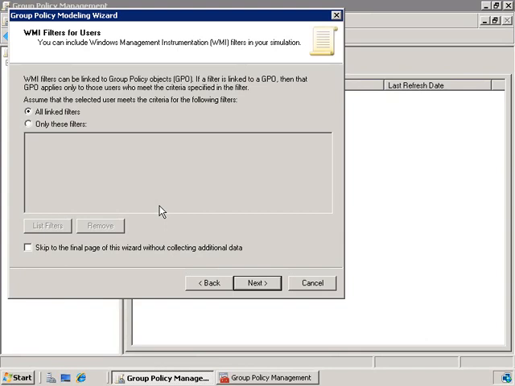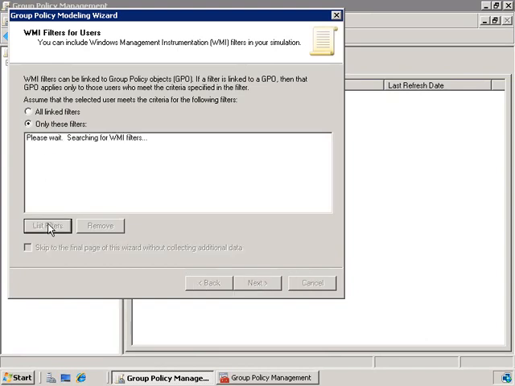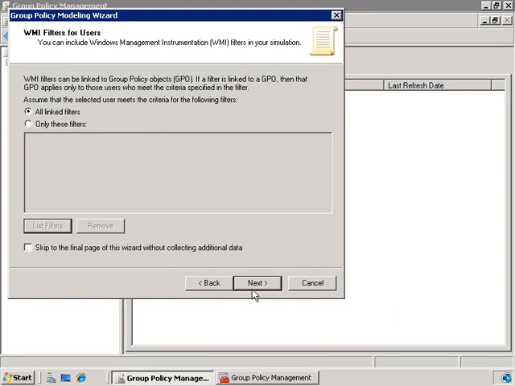You could use this option to add additional WMI filters to test practically any sort of configuration that you like. Now, since my installation here is pretty much a default one, I won't actually have any filters, so we don't have anything to add here. But to add one, we can click on Only These Filters and then click on the List Filters button. And in a moment, we'll get back a list of all the filters that we've created, and then you can just select one from the list. Okay, well we won't add any of those in here.